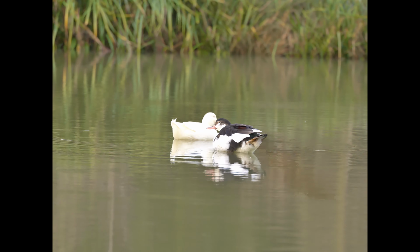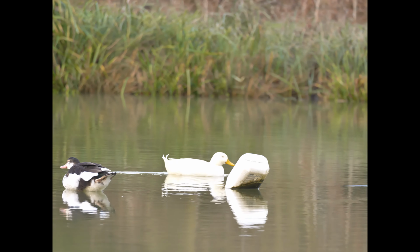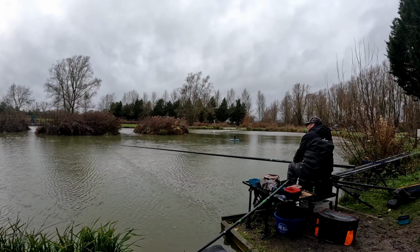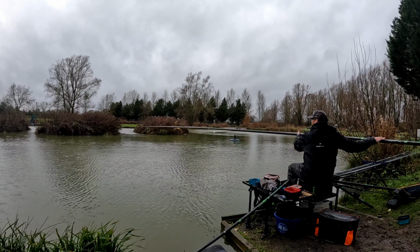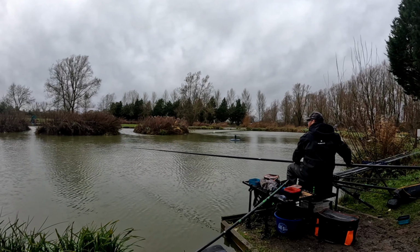So Jace has drawn me peg 7 on Old Match Lake. Now £4 came off it the day before with my Kev Ridge, so yesterday. But I feel like the fish do swim around, so that's not necessarily a bad thing. There were a few fish caught on peg 10, which is dead opposite me basically, and undoubtedly they moved across the lake.